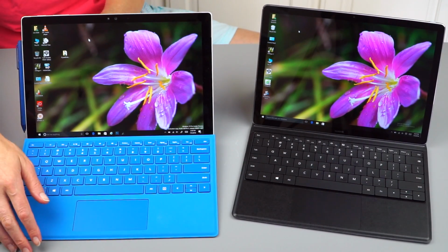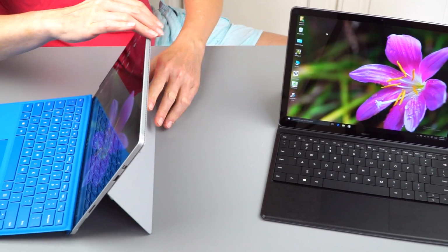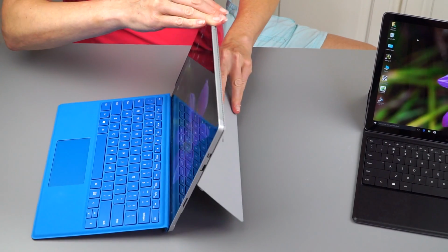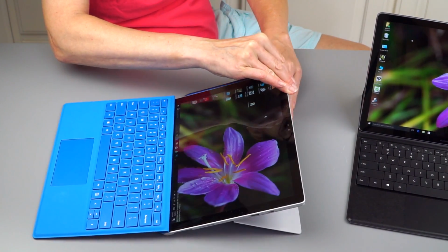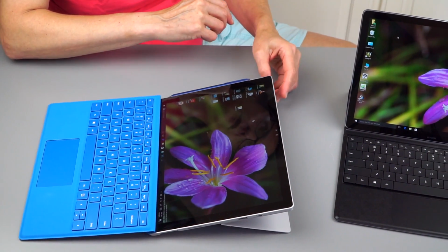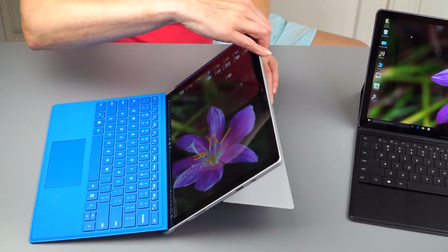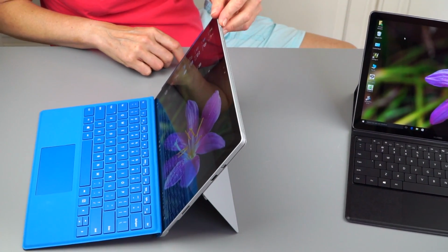The Surface Pro 4 has that kind of unique kickstand design, and it gets better with every iteration. So now we have a very wide range of positions you can put it in. It's very stable. You can go all the way down, which is pretty handy for drawing and note-taking. It locks in that position so you can actually rest your hand on it. So it's a sturdy, stable design if you're on a bumpy bus or anything like that for a commute. It's going to stay in place.